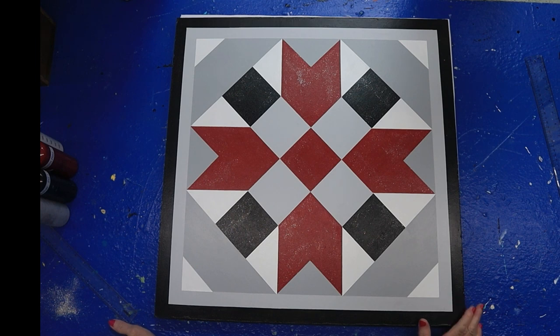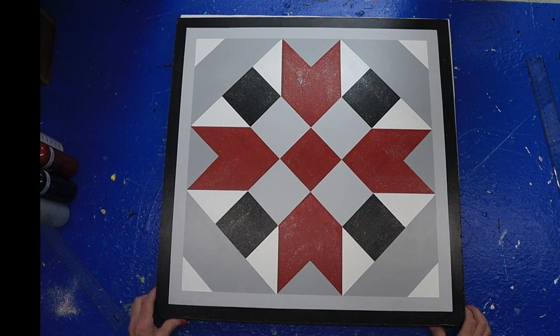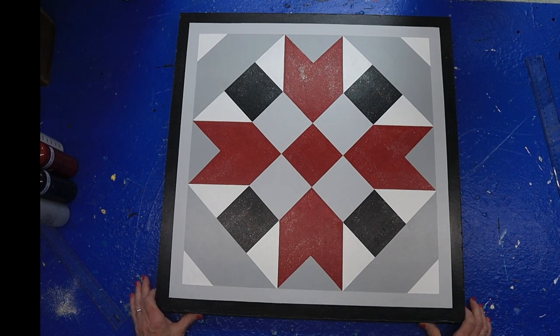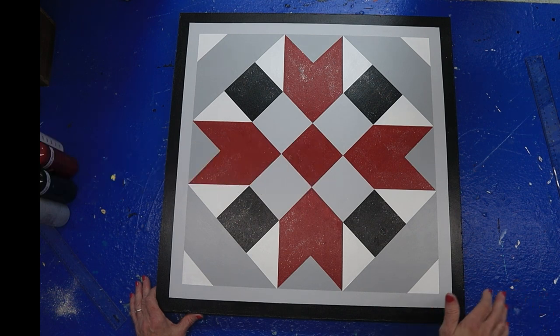We could not find a name for this pattern. The closest thing that I found in my books, and I asked on Barn Quilts International, it's a Facebook group, and you guys can join and find out so much information on that Facebook page. But anyway, no one there knew what the name of it was either, or they didn't answer me. Usually people on there are so good to take their time to look it up and tell you what you need to know. In my pattern books, the closest thing I could find to the name of this pattern was called Ruby Rhodes. So that's what we're going to call it. It's a variation of Ruby Rhodes.